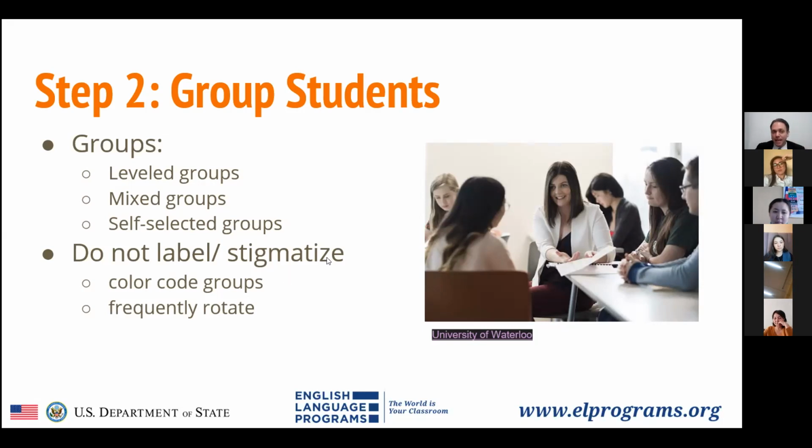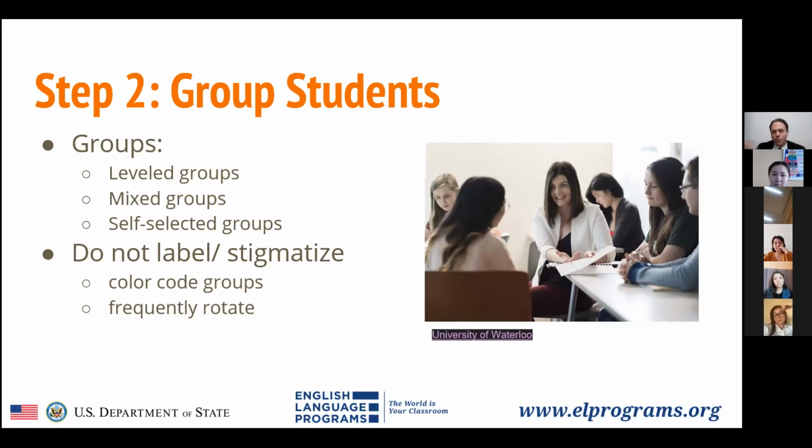Now, you need to decide if you are doing leveled groups, do you want the students to know? Because most students, in my opinion, will probably know what level they're at. They'll know if they're good at speaking English compared to another student. They'll know if they're not as good at writing compared to another student. Now, you're not going to compare them and put them on the spot, but most students are going to figure that out. But if you want to not worry about that and not have them stress about that, instead of saying beginning, intermediate, or advanced, you can say red, blue, green, or whatever you want to do. Have it listed as something else.